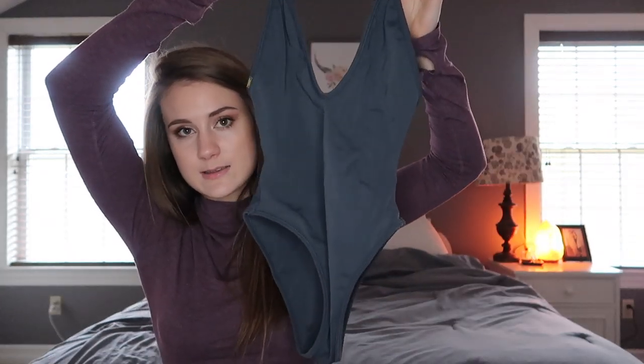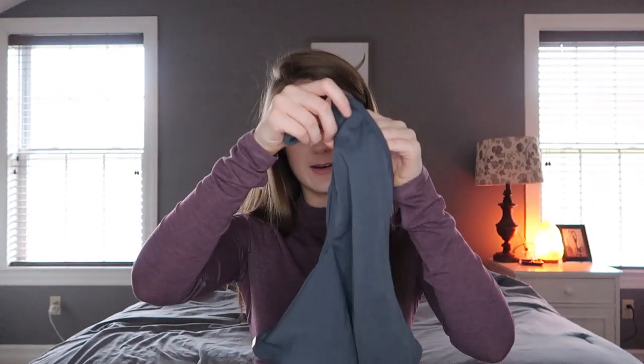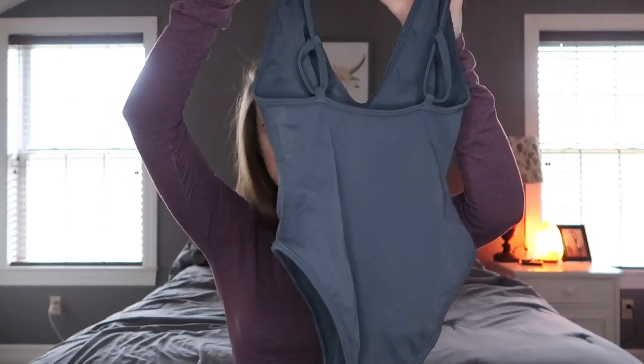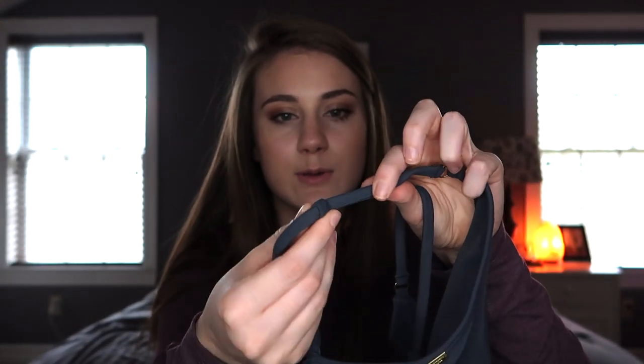Moving on to my stuff — I'll start with swimsuits too. I got two swimsuits from Gooseberry. The first is a navy blue one-piece that was on sale. It's quite tight and not very stretchy, so if you need something to hold you in this is a good option, but if you don't like tight it might be uncomfortable. It's really flattering though — it curves out for your hips. It is a little bit cheeky. I really like their strap area with the little loop fabric that makes it easy to loosen and tighten.